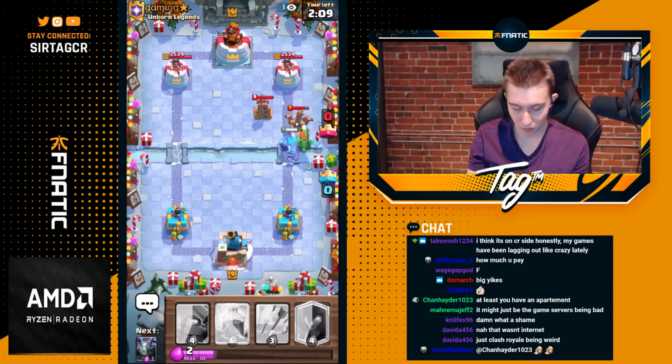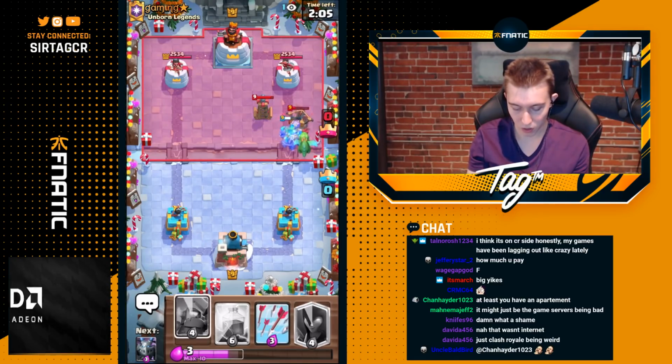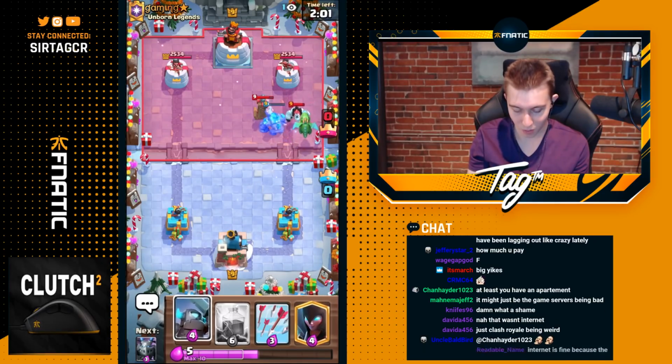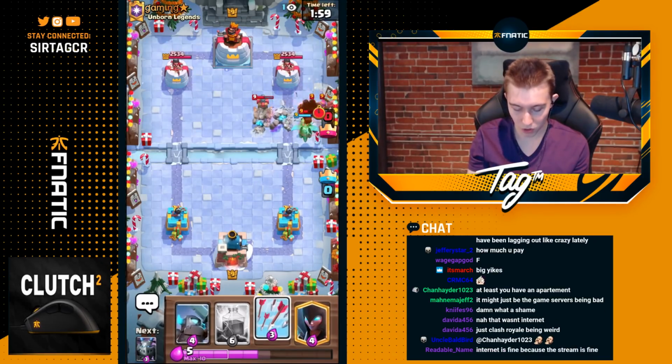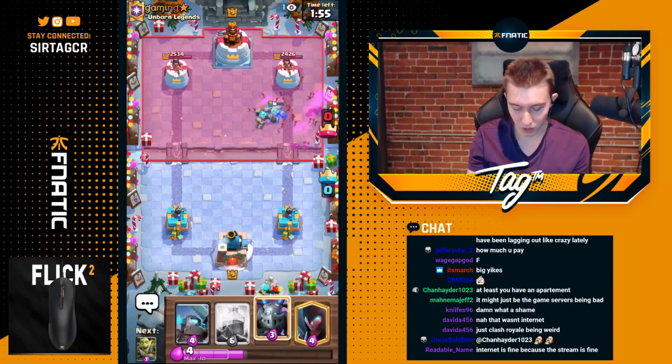That is something that you have to respond to because that's just too much damage to you. So that's one thing that you can bait out, a 4 Elixir cost card against Golem players. If you guys did not know, if you're playing 2.9, cycle all of your archers in the same lane and also go in for your Ice Golem in front of it so you're tanking.